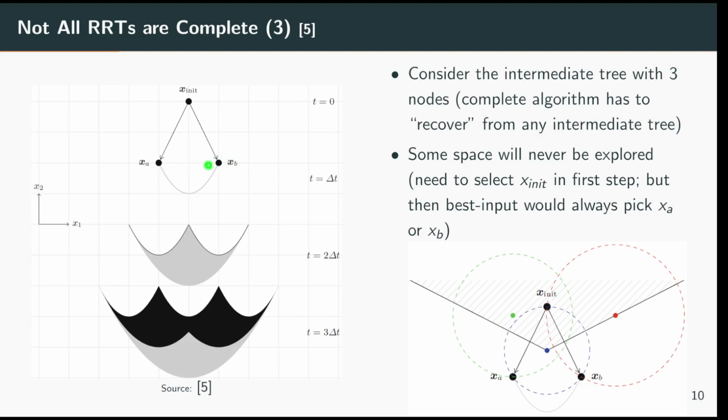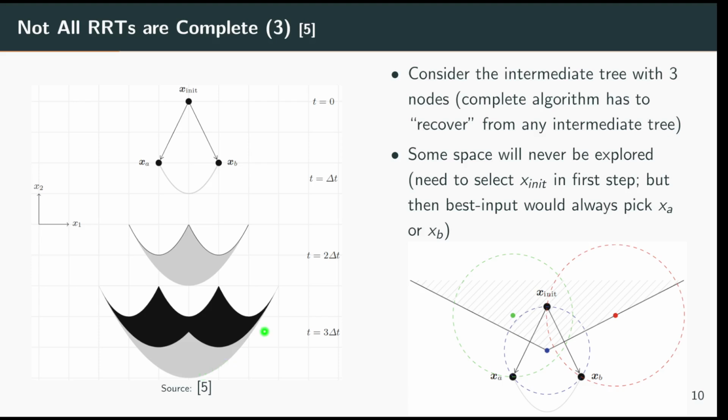Okay, so you have this tree, and then the argument is that now if you sample any point, there are large regions that you can't reach anymore. And they're marked in this picture in gray. So for example, this gray thing you can never reach, and that also propagates that for this time step like 2 delta, you can only reach these black parts but not the gray parts, and so on here.